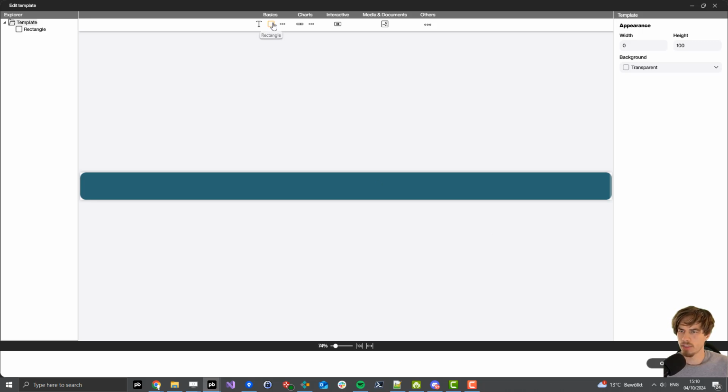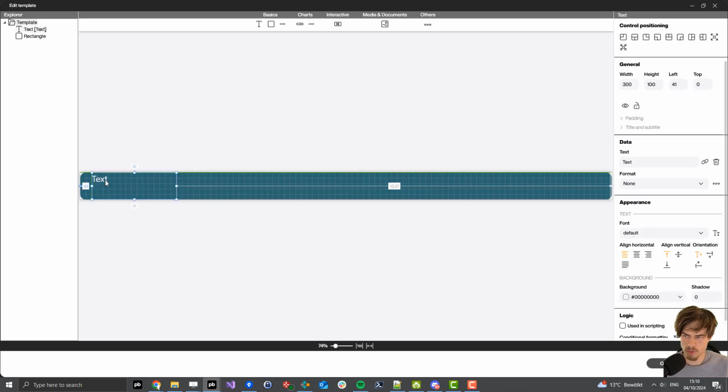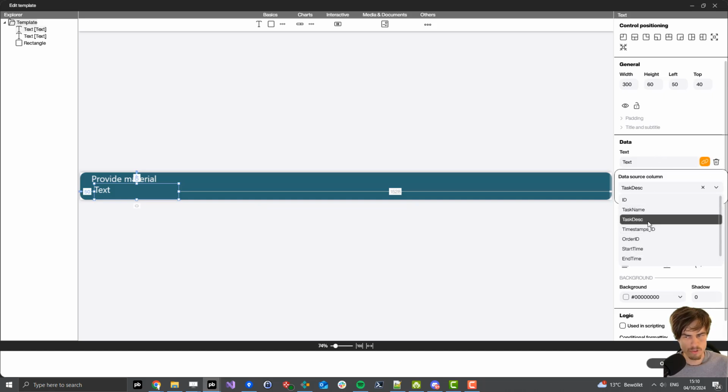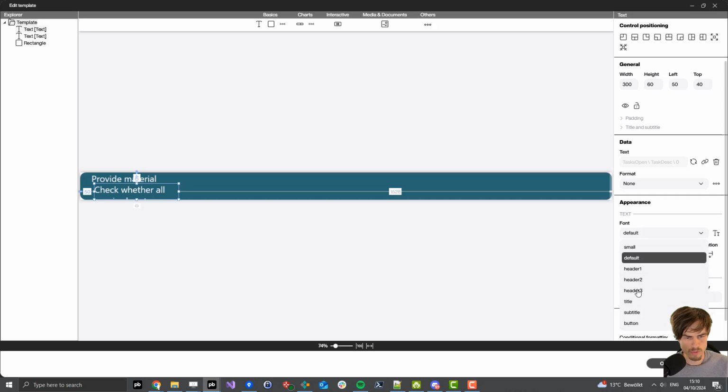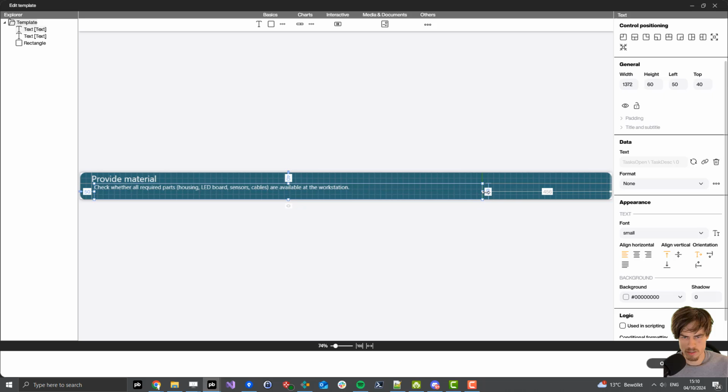Then the next thing is to add one text here for the task name. And one other for the task description. This one we set also to small and increase the size here.